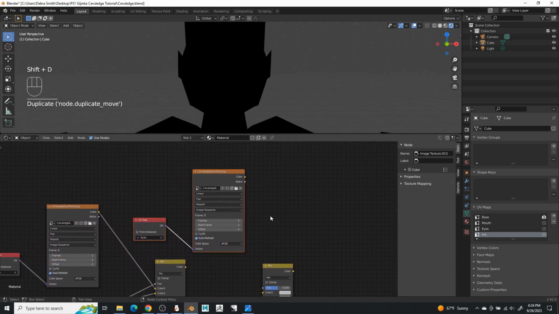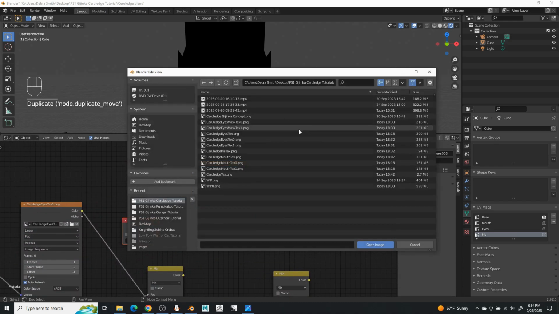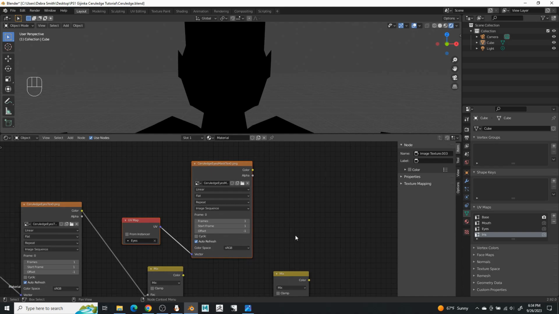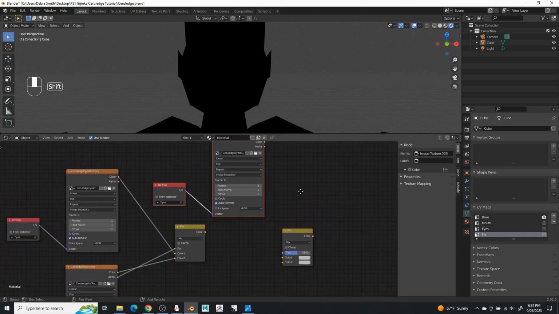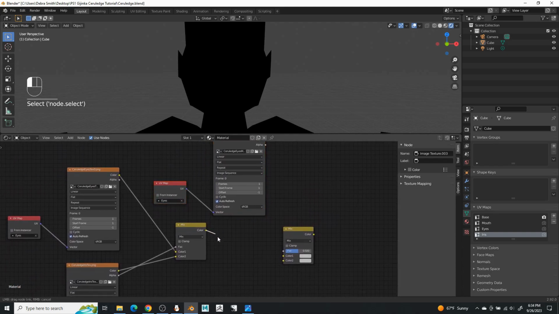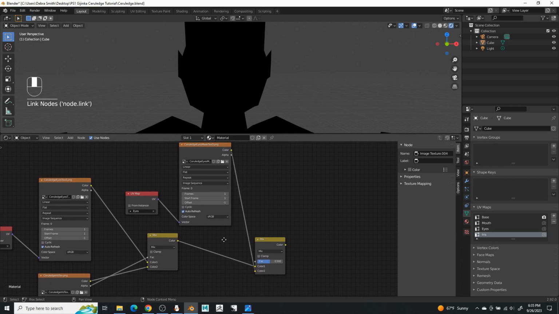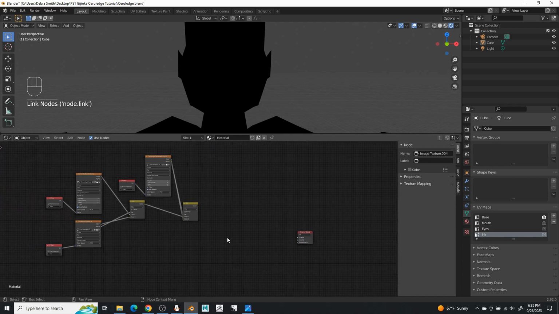Duplicate this. Open up your eye mask textures. Make sure to set frames 1. Put that in color 1, and that one in color 2. Set the mask to the factor.